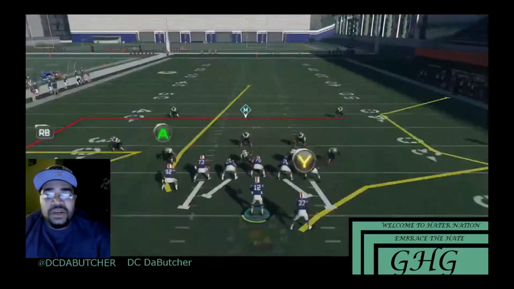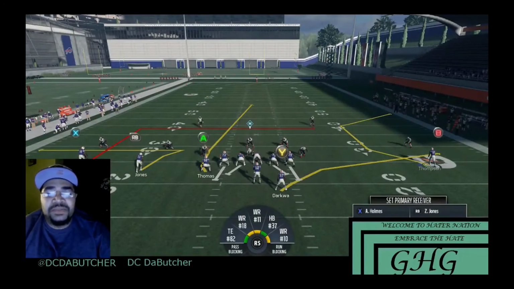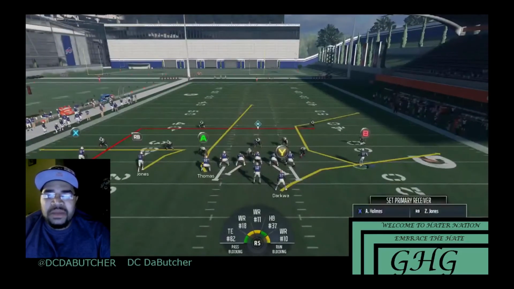Now I'm going to show you another concept, especially with these C routes. I know everybody loves the C routes. It's been harder this year to get out off the C routes, harder than it has been in the past, because the cloud flat is doing a really good job at shutting it down. But we're going to go ahead and motion him on the inside.